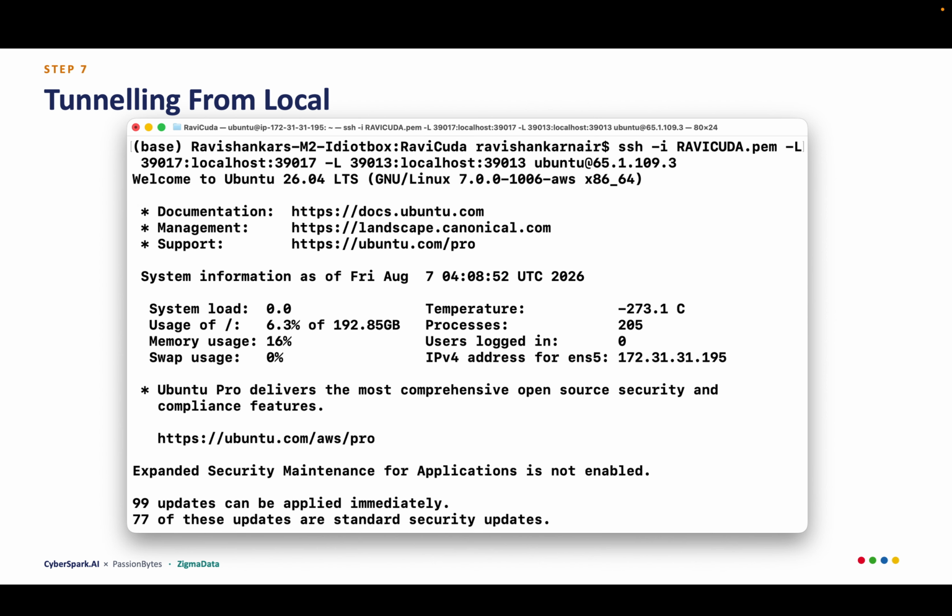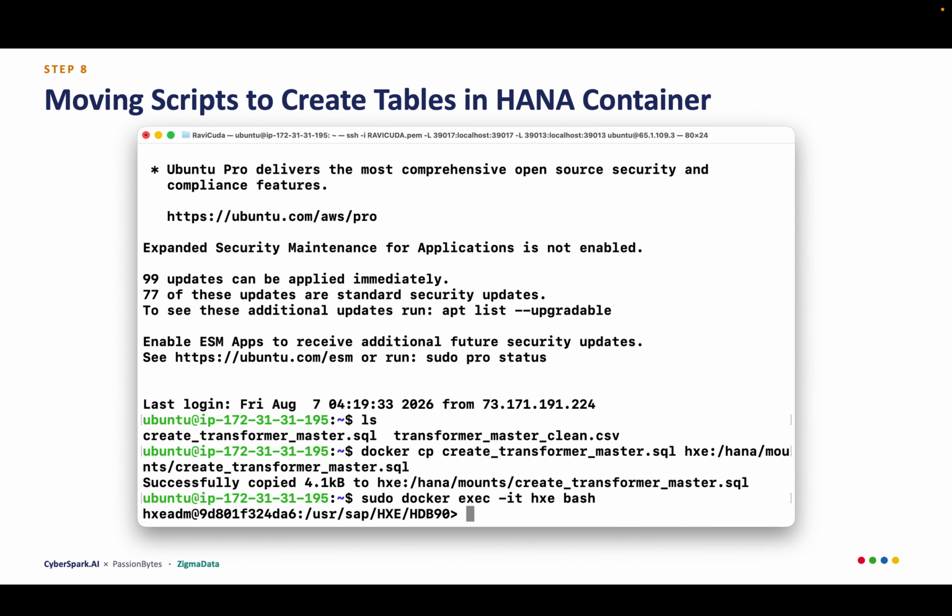So whenever I am connecting to localhost 39017, it is directing me to the actual Ubuntu instance. It's a good way of making sure that your ports are not opened on an EC2 instance.